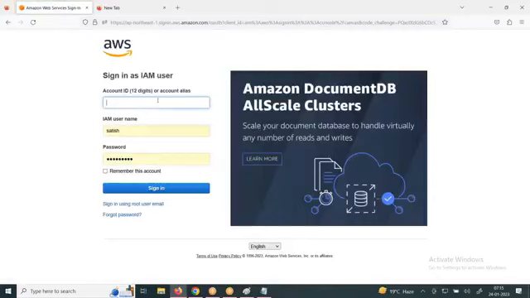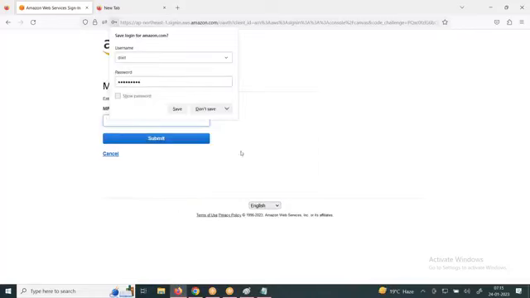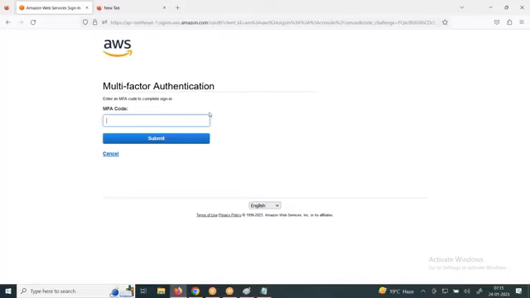Okay, account ID is... What is that? Multi-factor authentication. Did I delete it? Let's see.